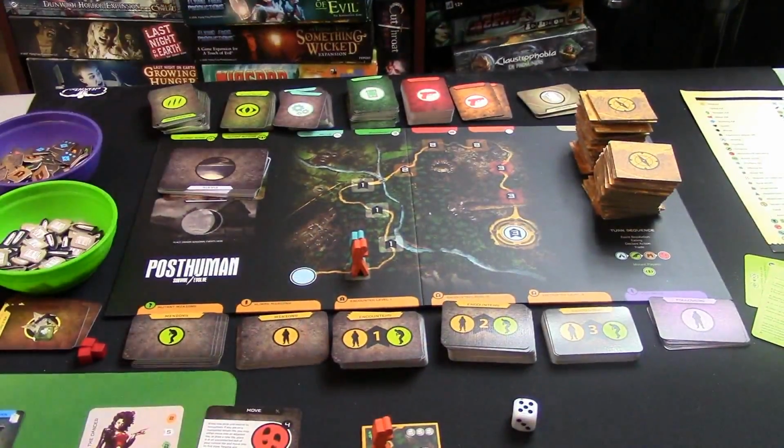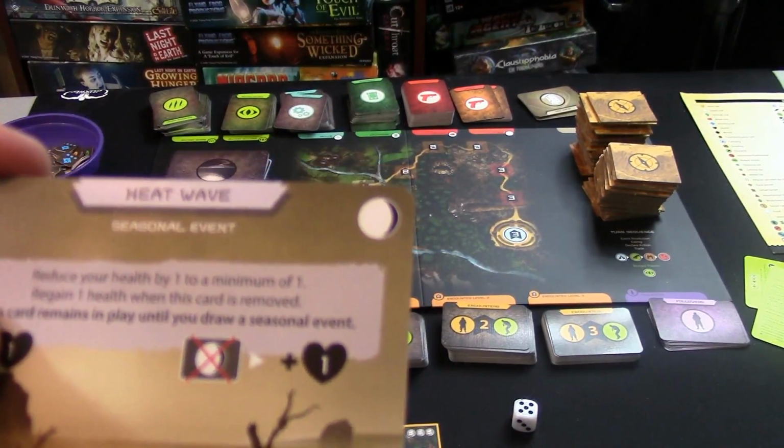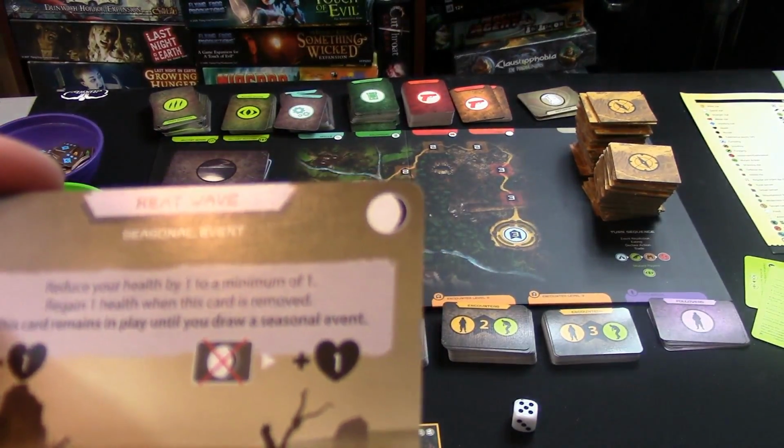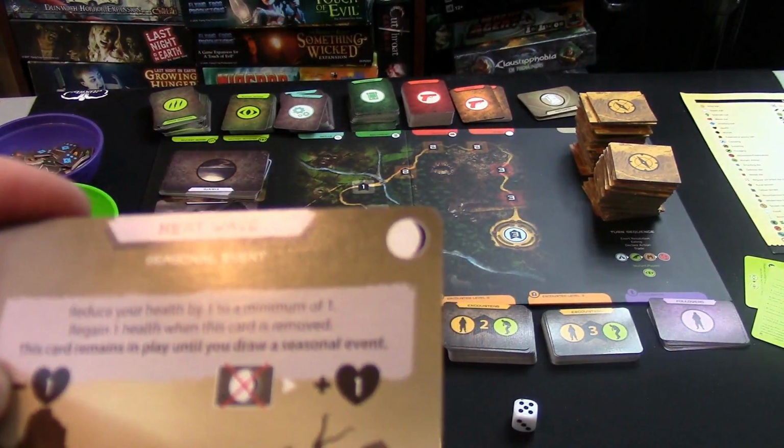Okay, next event up. Oh, a heat wave. This cannot be good. Reduce your health by 1 to a minimum of 1. Regain 1 health when this card is removed. This is a seasonal event. This card remains in play until you draw a new seasonal event.